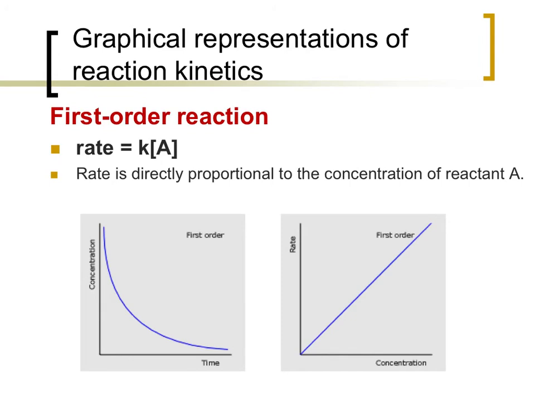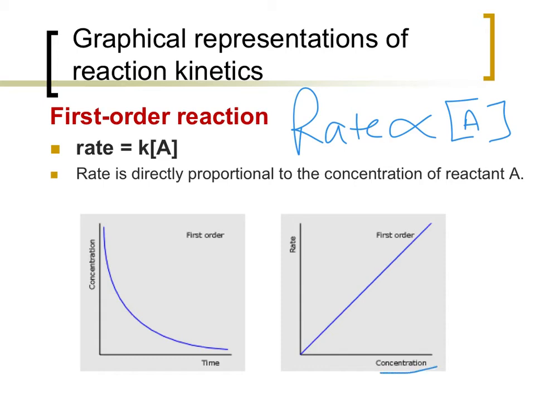Now let's look at a first order reaction, where the exponent would just be 1, and anything to the first power is itself. So we don't need to write that, and we just write rate equals k times the concentration. And what this is showing me is that rate is proportional to the concentration of the reactants. In this case, this is one reactant, reactant A. And so when we look at this changing concentration, as the concentration is increasing, my rate is increasing. And it's doing so in a direct proportion.